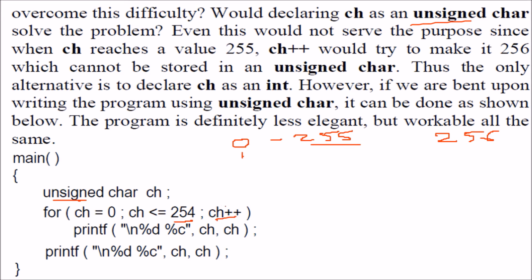So 256 will be the next value, and that is not acceptable. So you have to stop at 255. For that you have to just check for 254. You have to go up to 255. That is why we have changed this to be unsigned character. Now unsigned character has a range from 0 to 255. You are trying to go up to 255, putting the values and printing the values. Now everything will be fine. All the characters from 0 to 255 and the numbers will be shown.